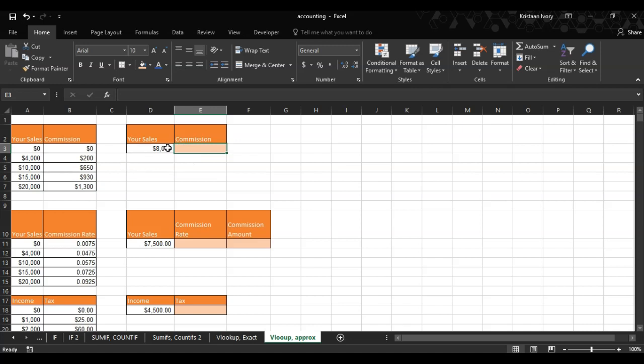So, let's start with this first table. We have our sales and commission, and then we have a table to the left of sales and commission. We see our sales are 8,000 in this small table, but in our table to the left, we don't have an exact $8,000 amount. We only have ranges, these different marginal rates. So we want to get the commission.